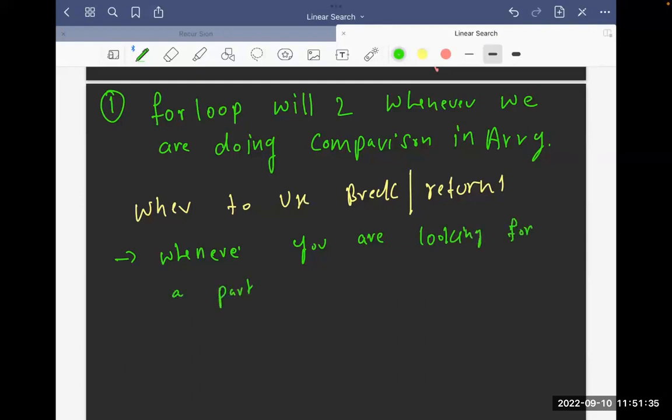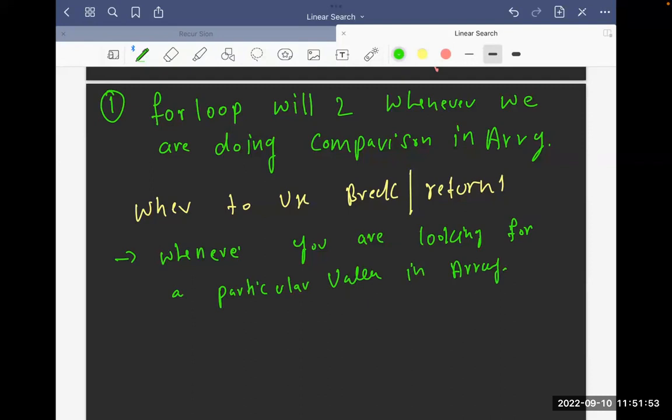Always remember, whenever we are looking for a particular value in an array, we will use break or return.